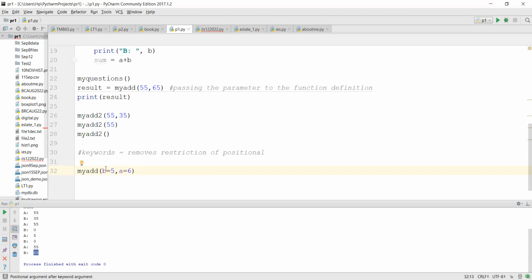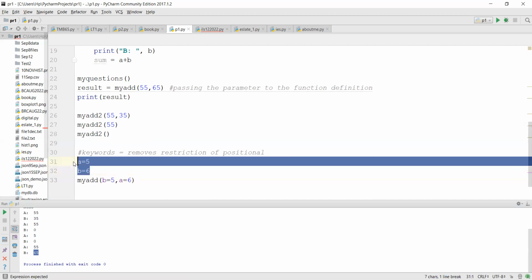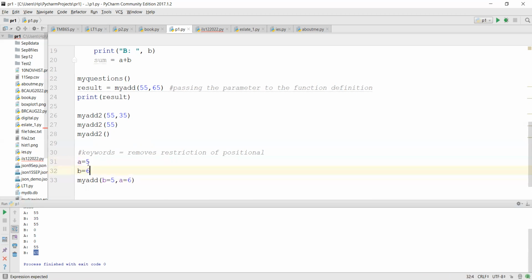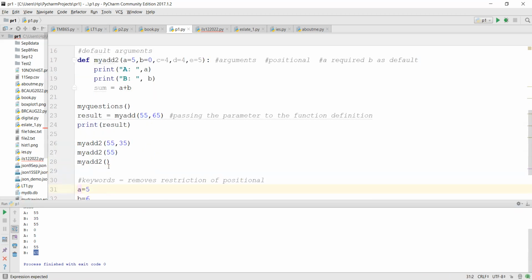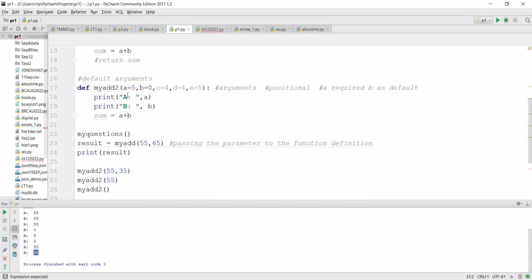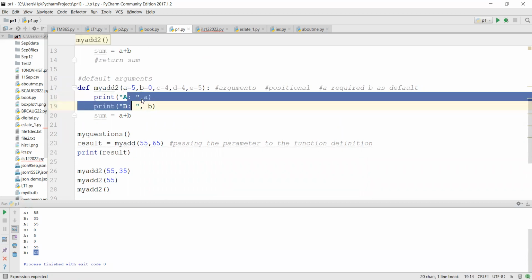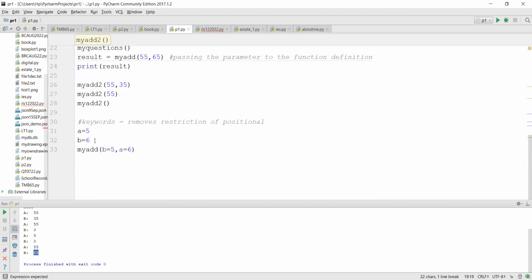Now it knows that. Now see, again, I can define a here as 5 and b here as, say, 6, for example. Now see, the scope of this variable is global. This is out in the main program. And this AB has a scope of local. That means this AB is inside this function. So there's no connection between this one and this one.